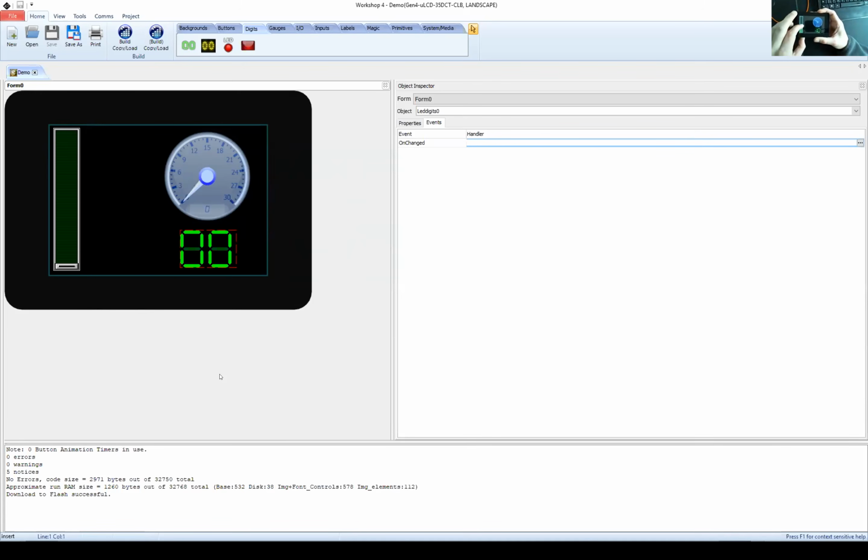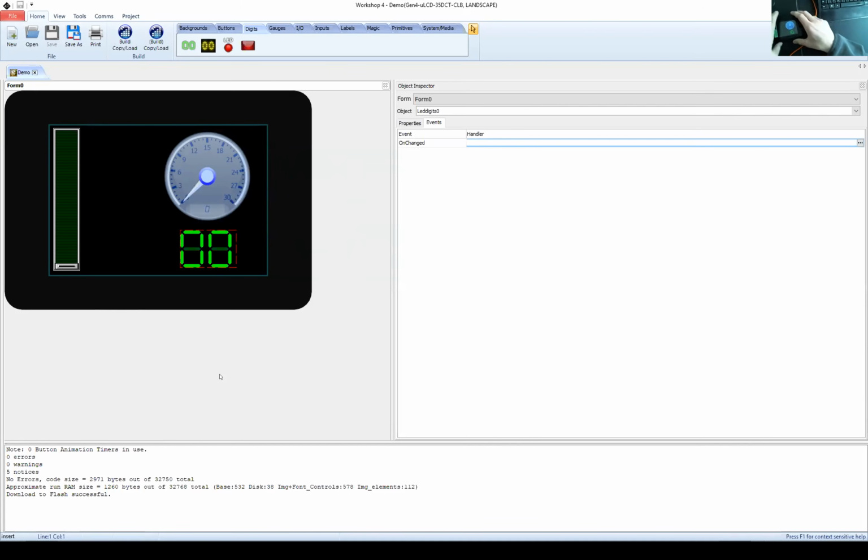So when I interact with the slider, the gauge goes up and down in the equivalent values. And also the numbers. Am I showing this upside down? No, looks reversed to me, but anyway. It's okay. We see it correctly. Okay, so you get the point. So this is how you can create a very quick prototype.